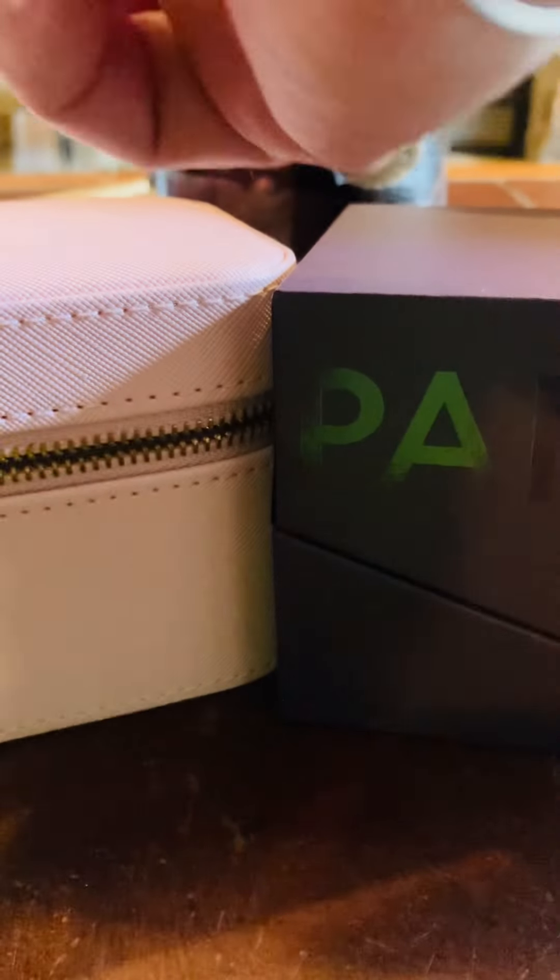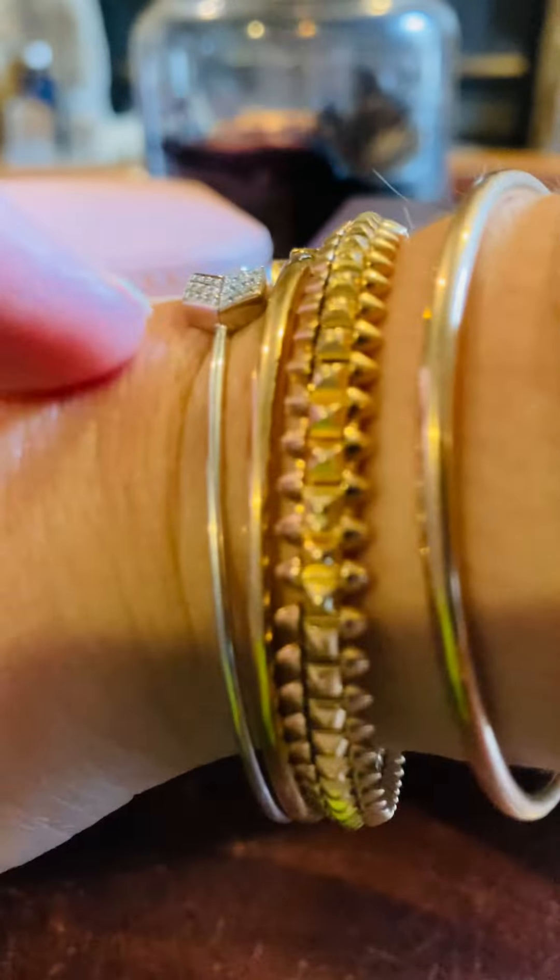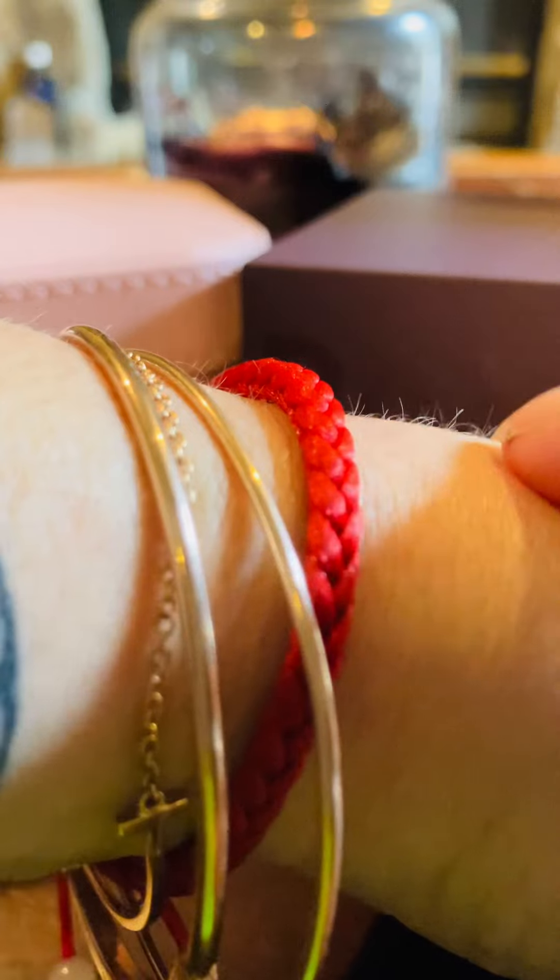This is a size 2 and as you can see it fits me pretty good. My wrist is 6.25 and goes up to 6.5. So I can wear this pretty much wherever on my wrist and I'm quite happy with size 2. I'm left-handed so this will also fit my left wrist. My left wrist is 6.5 to 7. Let me put this on — there you go, it's great.